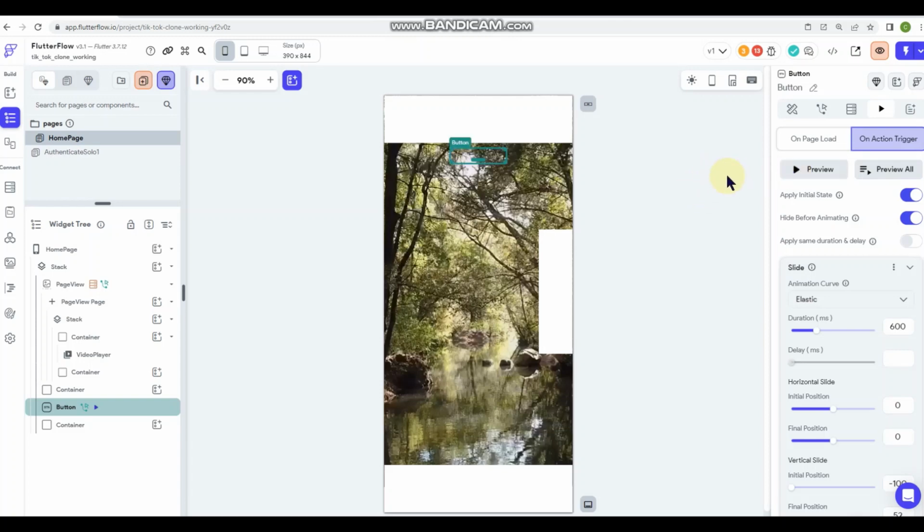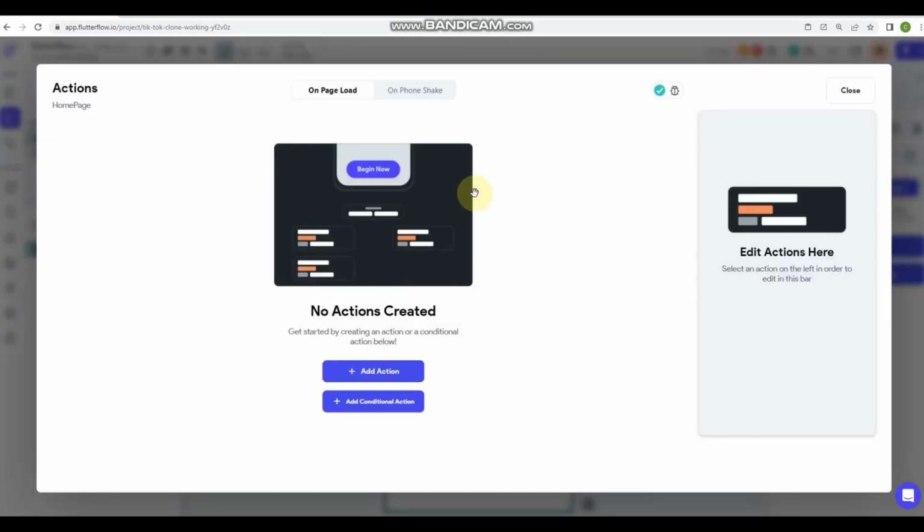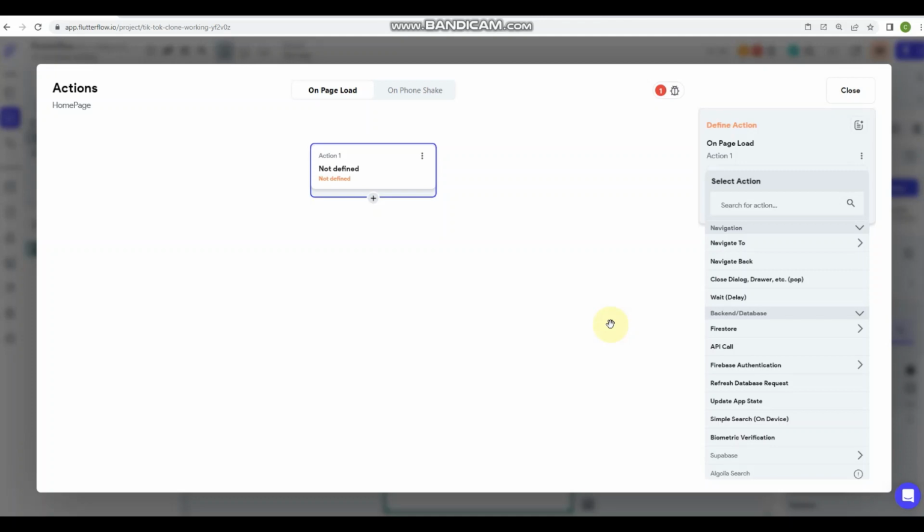Now we need to set an actual trigger for that to expose that widget. And so what I'd probably end up doing then is just doing a page level action on page load. There's a couple of ways you can go about doing this. I could use the wait delay, but I've actually found that thing kind of messes up.